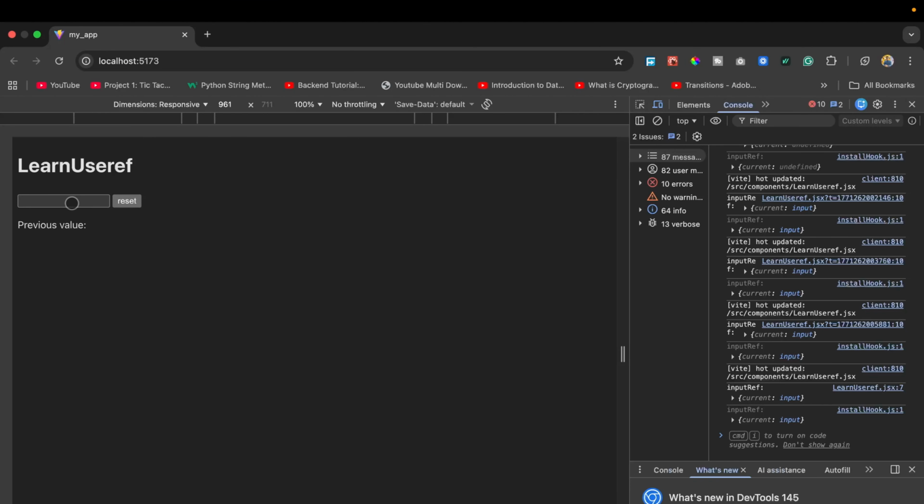When I write something, my previous state is automatically stored somewhere, and I take this value and display it.